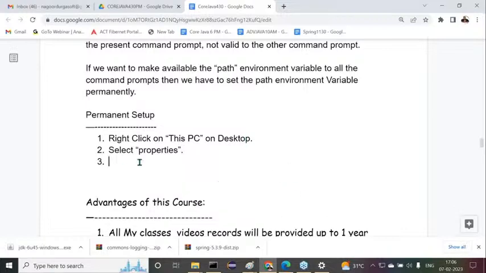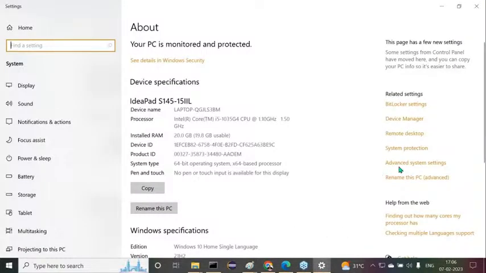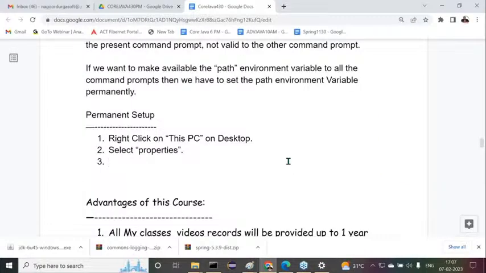After selecting properties, what do we get? Now at the right side, observe carefully, Advanced system settings is available. Am I right or not? Click on Advanced system settings.